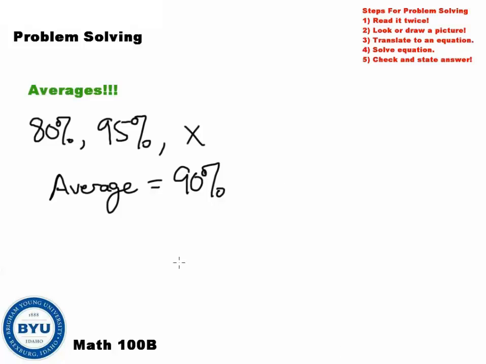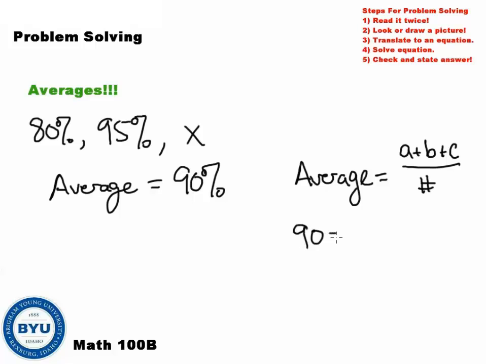So we'll use the same formula that we just wrote up. To find an average, remember, an average equals the values you got, so A plus B plus C plus however many you have, divided by the total number. So in this problem, they gave us the average. We want the average to be 90. They then gave us the values, which are 80 plus 95 plus X. We don't know the last one. Divided by the total number, well, there's three values. So this is how you set an average problem up, and we would solve from here.